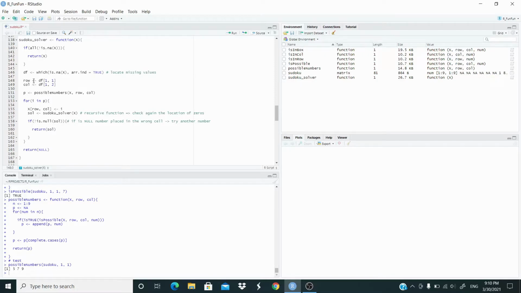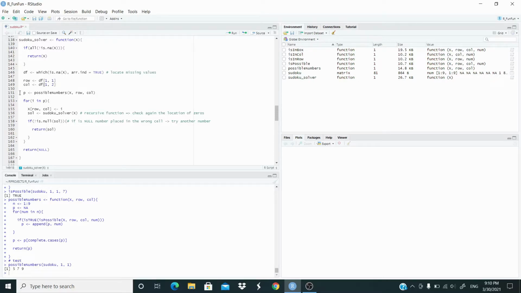So this is the value that is stored in row, and col is the value from df that is from row 1, column 2.